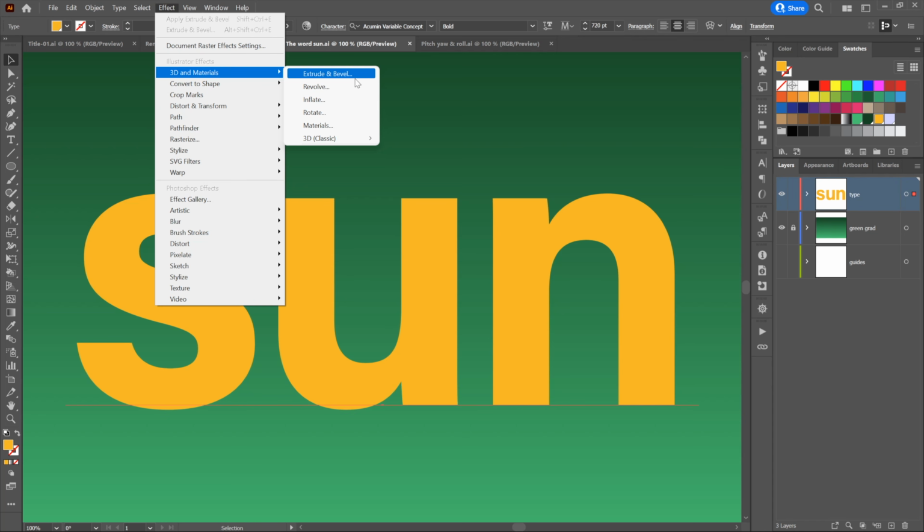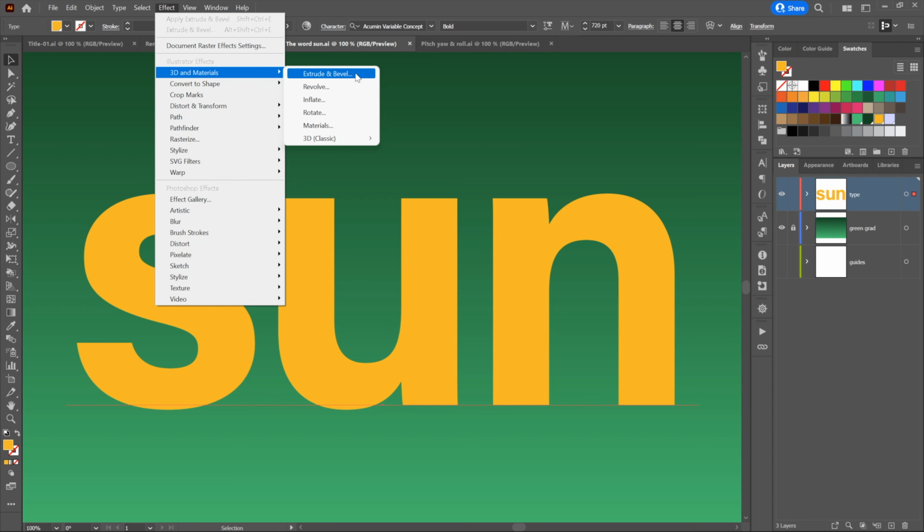Also, by the way, notice down here at the bottom, 3D Classic, which also includes extrude and bevel classic. Classic is the wrong word. It should say legacy because classic implies that it might be better in the old days. It ain't. It's not as good. However, these commands are here to indicate, if nothing more, that if you've created 3D effects inside Illustrator in the past, why then Illustrator 2022 and moving forward is backward compatible. All right, so that's not how you want to work these days, though.